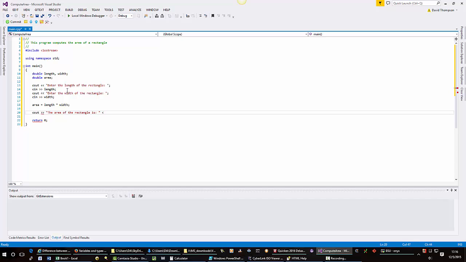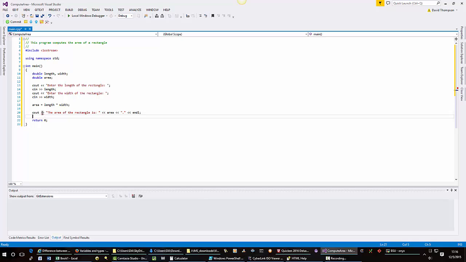In this case, I do, and I'm going to write area. And then just to show you that, I'm going to add a period to the end of that and then an endl. Okay, so that should be the end of my program.